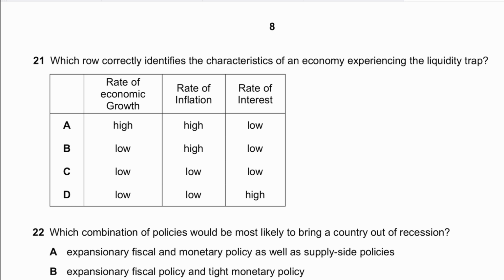So even reducing interest rates doesn't really have an effect. Liquidity traps usually occur in deep recessions, and so interest rates are very low, close to zero, and even a further reduction to it won't really stimulate spending or investments. So AD is very low. And the inflation rate is also very low, because obviously it's indicating that your aggregate demand is very low in the economy, so inflation is very low as well. And your rate of economic growth is also very low. So the correct option according to this should be option number C, and hence C is the correct answer.